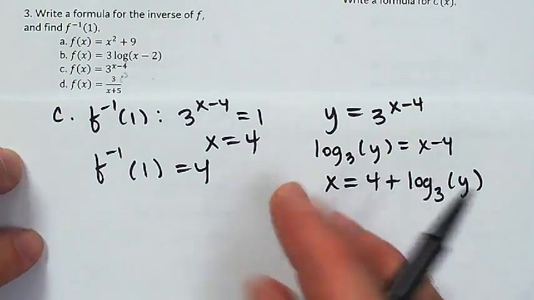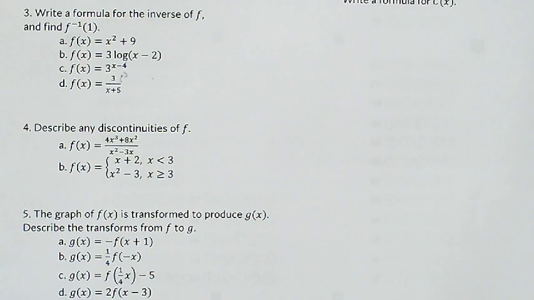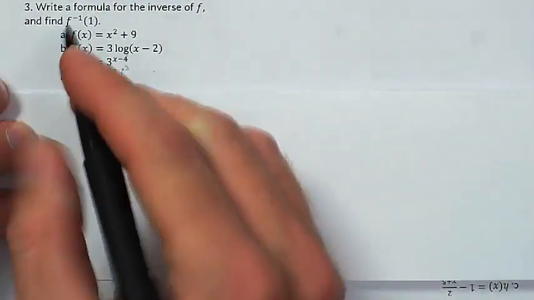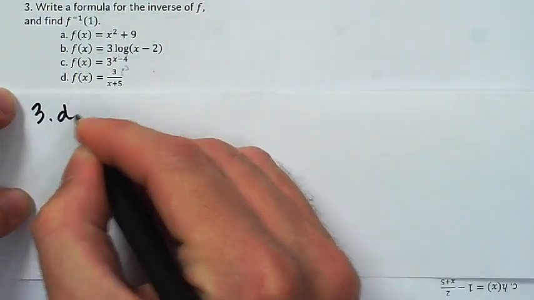All right, now d. Okay, this one, I feel like I gave you all the wrong idea about computing the inverse of a rational function because we did some that had linear on top, linear on bottom. I did a couple of these, but I don't think I did it in the most efficient way. So I'm going to show you that now. That's why I put that on the review.